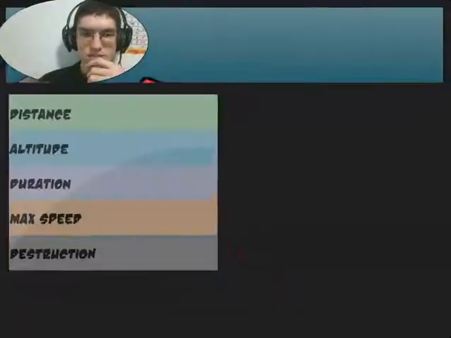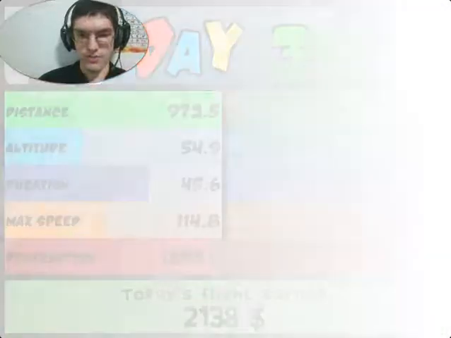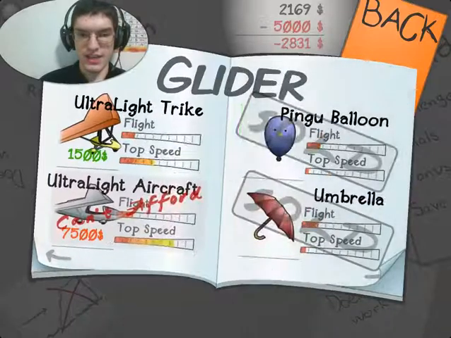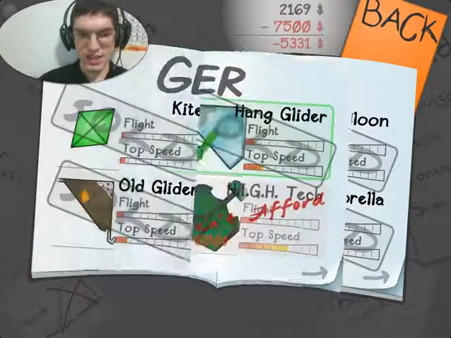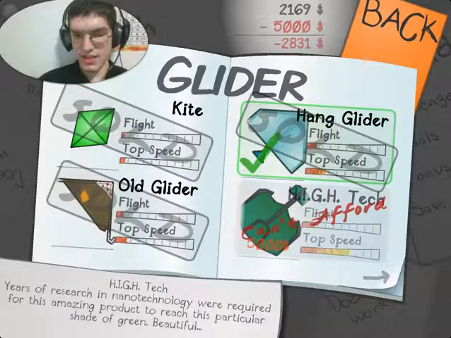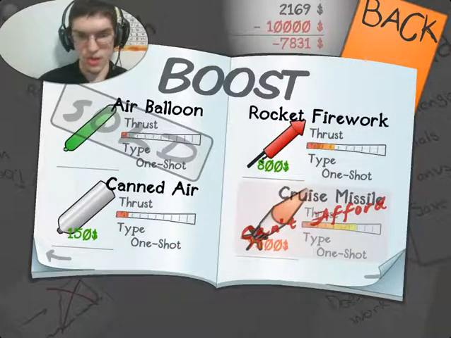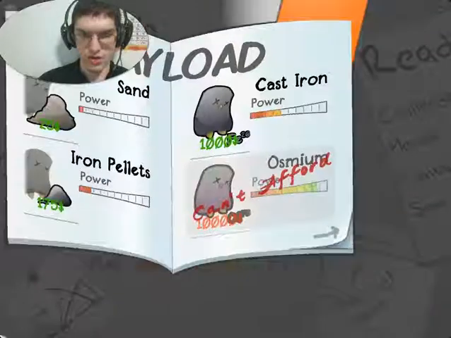Okay, there's gotta be something I'm missing. That I have to get farther. But I'm not sure how. Because we can't afford any of the high-tech stuff. We could get the ultralight aircraft. And that might be good. It's more for top speed than flight. And other than that, we are kind of stuck just waiting on getting a few more upgrades. I do think the liftoff will be able to help us significantly more.